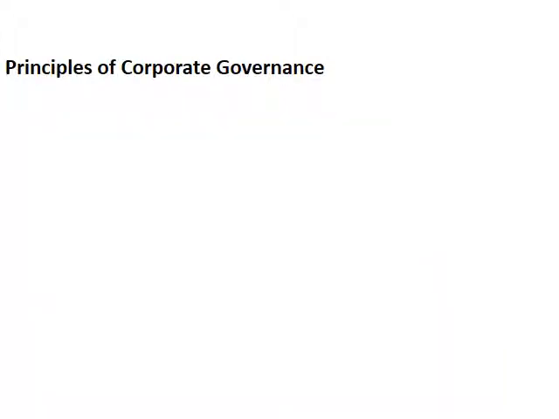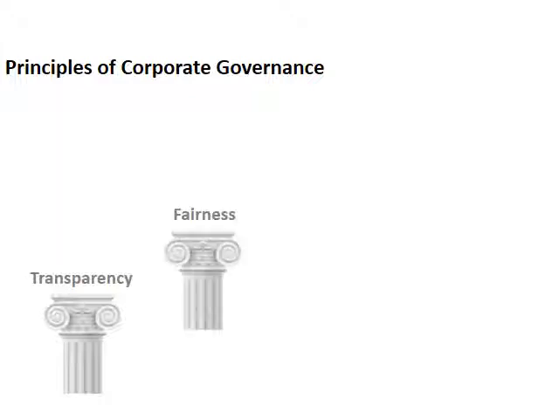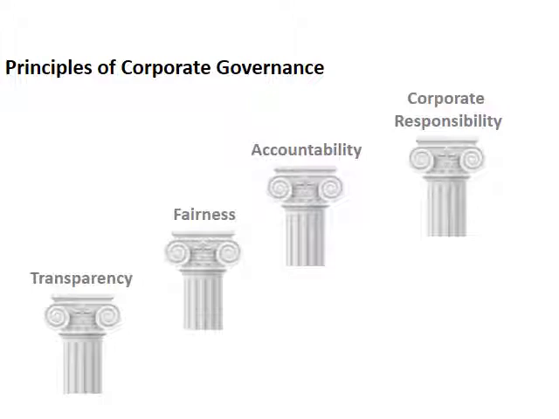Corporate governance is founded on 4 key principles. Transparency, a willingness by the organization to inform and communicate beyond compliance. Fairness, the fair treatment of all minority groups and stakeholders. Accountability, it's all about being accountable, duties and responsibilities. Corporate responsibility, ensuring sustainability by taking the environment and society into consideration.